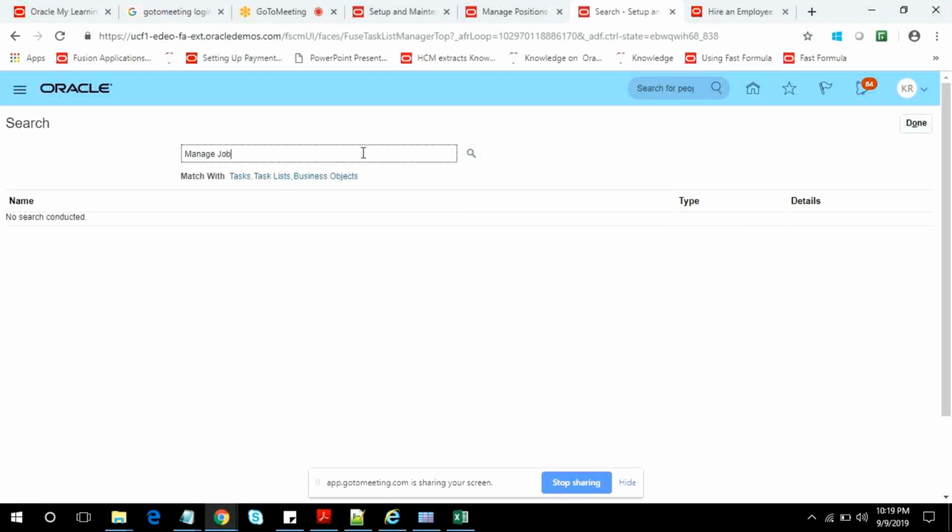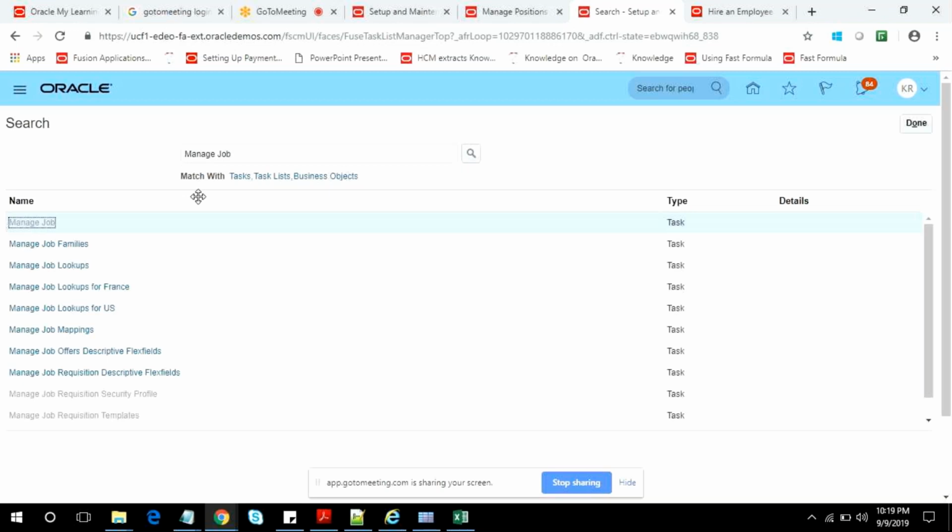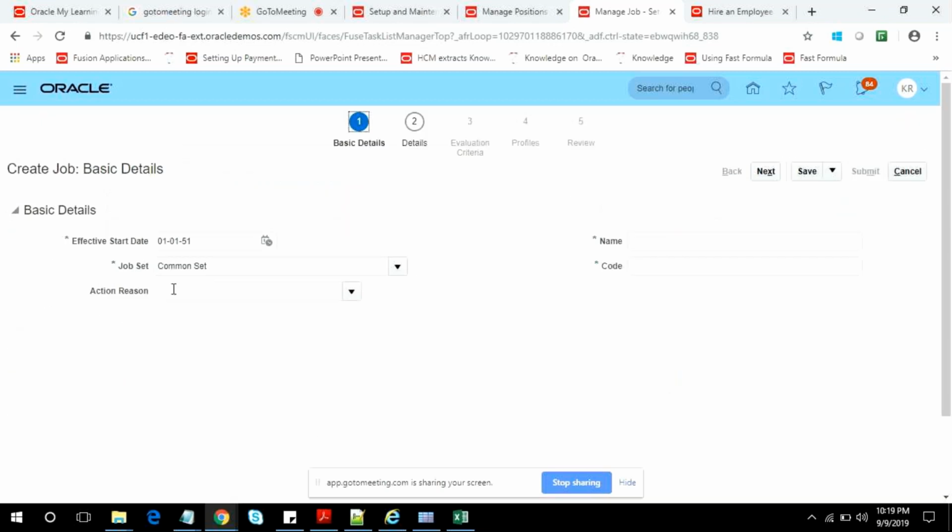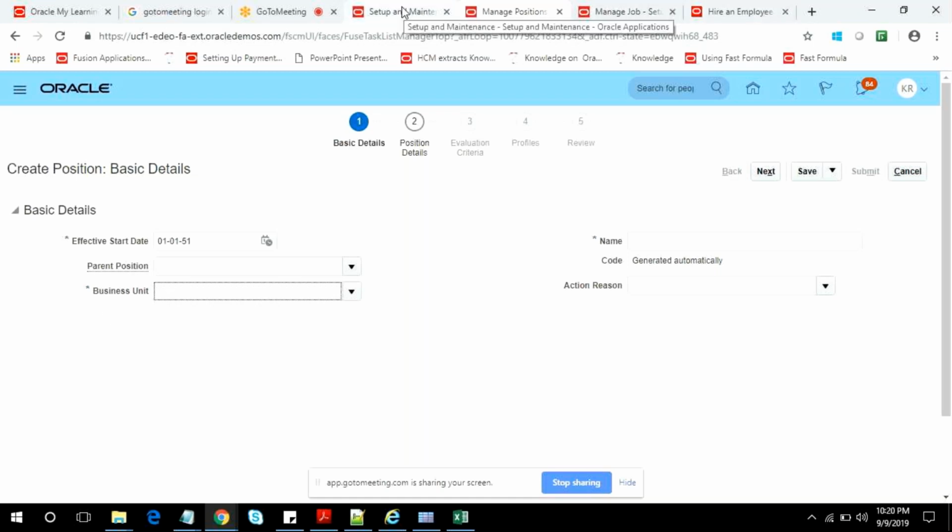Whenever we create a job, we will give the job to one reference data set, common set. But for a position, we will not give any reference data set. If you see here, there is nothing like set. We directly attach a position to the business unit. That's the reason the position does not depend upon the reference data set. It directly depends upon the business unit you have created.